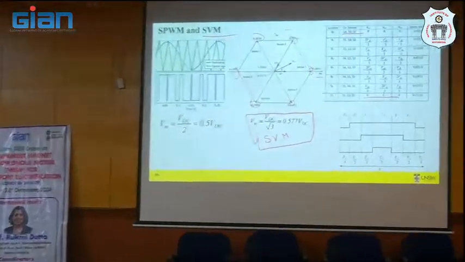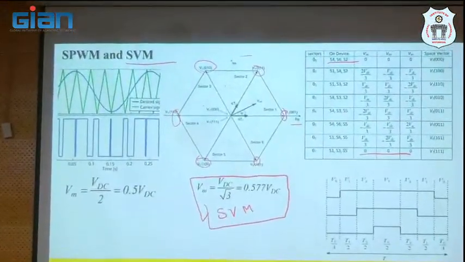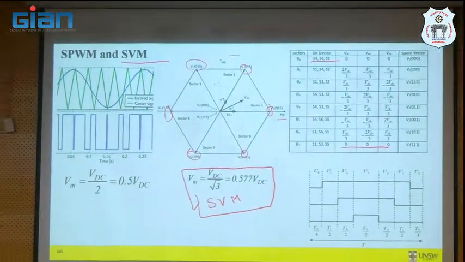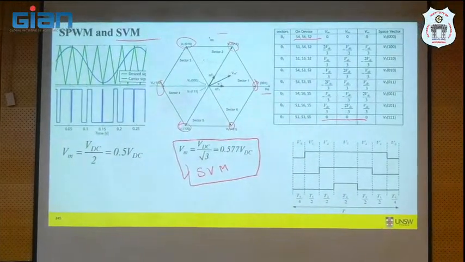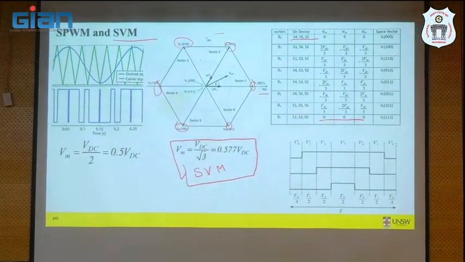So if I want a voltage vector or space vector at all times, each of these 6 sections is defined as a sector. Your voltage vector required by the motor can sit in any one of these sectors. Let's say it is sitting in sector number 1, as shown here. To get this voltage vector, one of these 2 space vectors must be activated, so that you can get the resultant vector here.